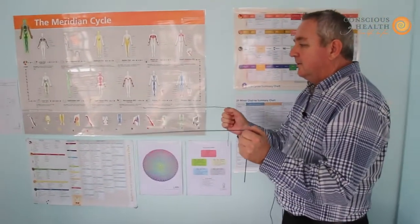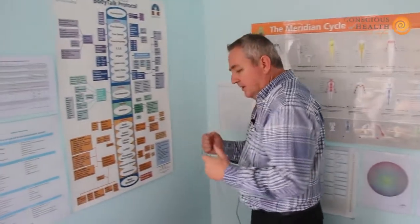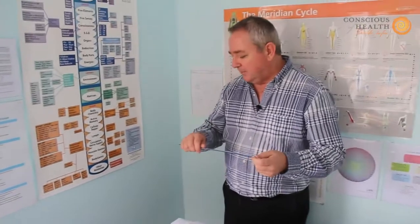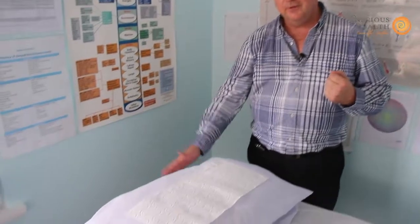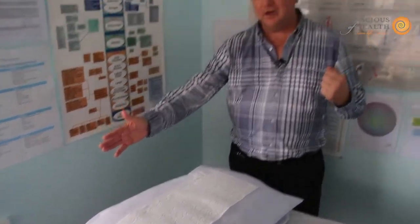So here we are, we're just walking along and there it is. I've been through this before, and I know that there's a line of geopathic stress just running along here behind the table. Before I prepared all of this, I went around the building identifying it, and it was interesting to note that where we've set this table up with this gap behind it, we intuitively knew to do that, and the reason was that there was this line of geopathic stress behind here.